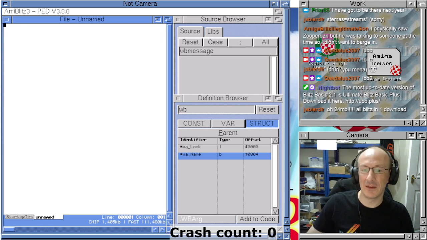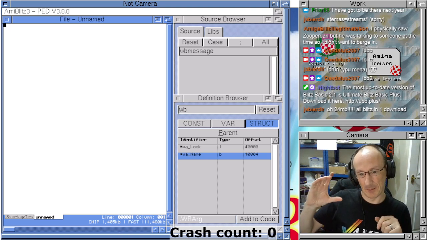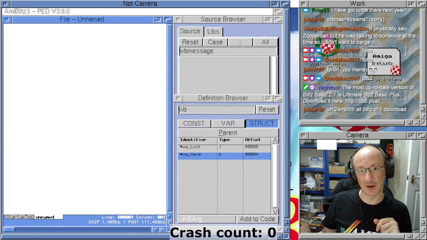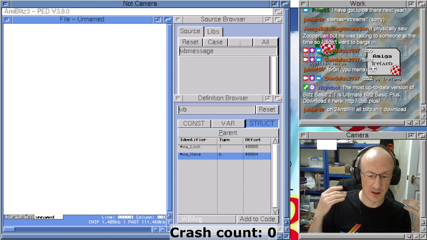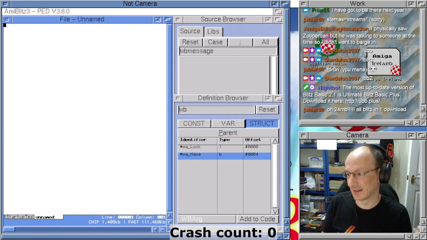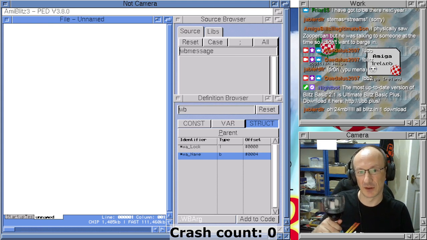But even if you just have the floppy disks, the extras disk that comes with it has a better debugger, a better editor, better libraries, and a lot of third-party libraries on it. So it's really worthwhile installing it to the hard drive, because that's the only way you can get it to work, because it's bigger than a floppy disk. You need to install it on a hard drive. End of story. If you're watching this stream, you have a device that can emulate an Amiga with a hard drive. So you've no excuse.